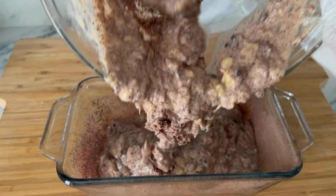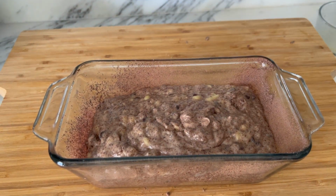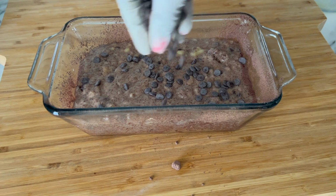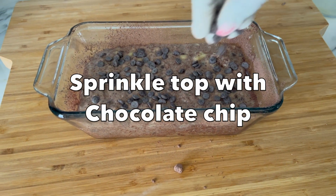Transfer your batter to your prepared loaf pan. Sprinkle top with your desired amount of chocolate chips. And bake in your preheated oven for 50 to 60 minutes. The banana bread is finished baking when a toothpick inserted in the middle comes out clean.